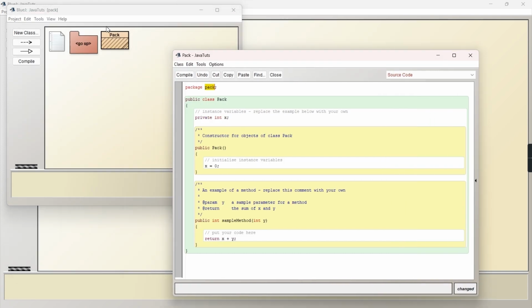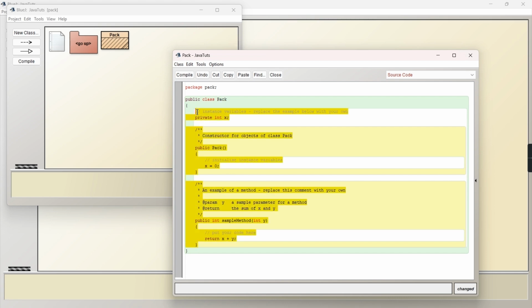This name should be the same as the directory the class is put in. So this is a keyword, and this is the name of the directory inside of which we are creating the class that belongs to that package. After that, it creates a class, and the class name is Pack as well, with a capital P. Now let's remove this boilerplate code.